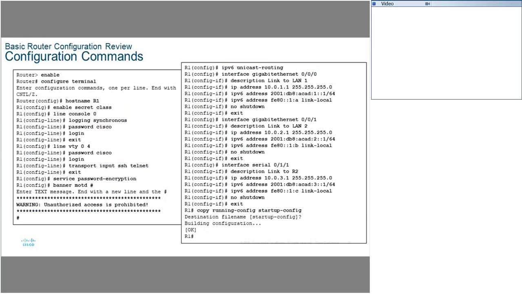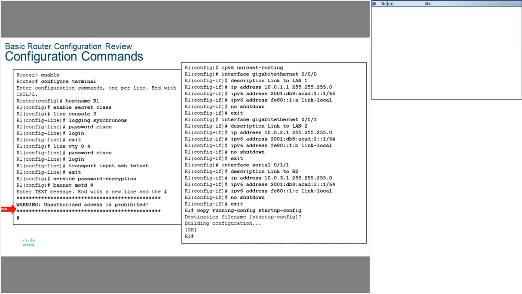Remember, over here on the left-hand side, all of this is the exact same stuff we do in a switch, except we would say line VTY 0 15 instead of line VTY 0 4. In a switch, we go to 15. Other than that, all of these, substituting an S for the R, would be the commands we would put on a switch as well as a router. So that's a good review right there. Slide 20, really cool. Notice even the banner message of the day has multiple lines. They're separated by this pound sign and that pound sign, those things called delimiters. And there's multiple lines in the banner message of the day. So really cool stuff.